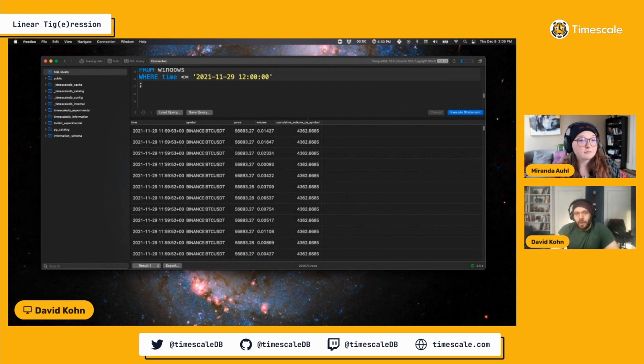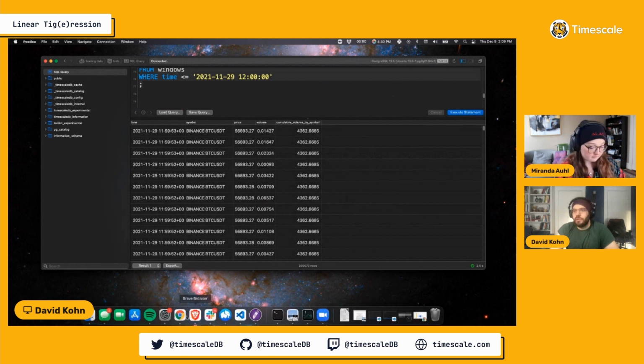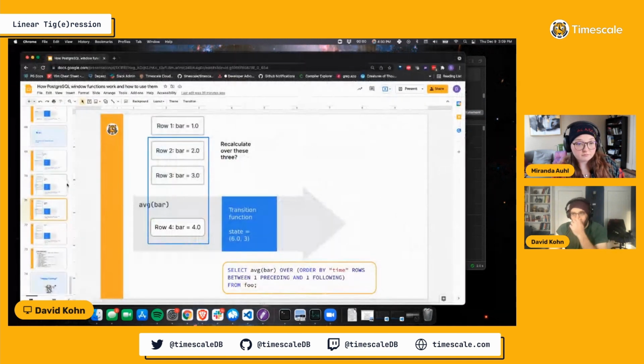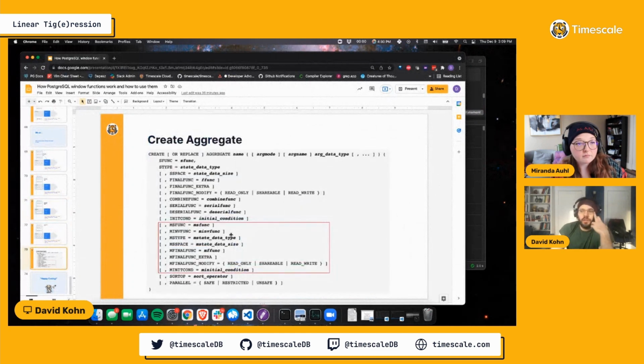So we talked a bit about how this works, and what you'll notice is that Postgres provides an inverse transition function, but it doesn't provide an inverse combine function. Now, why is that? Well, its idea of how the combine function works is only for parallel aggregation.